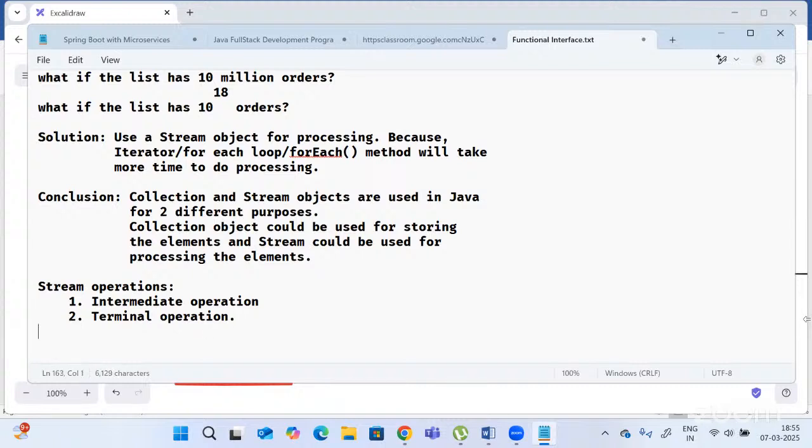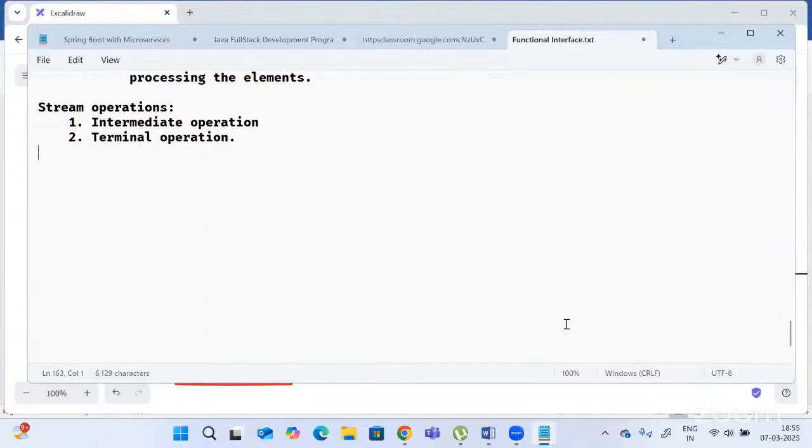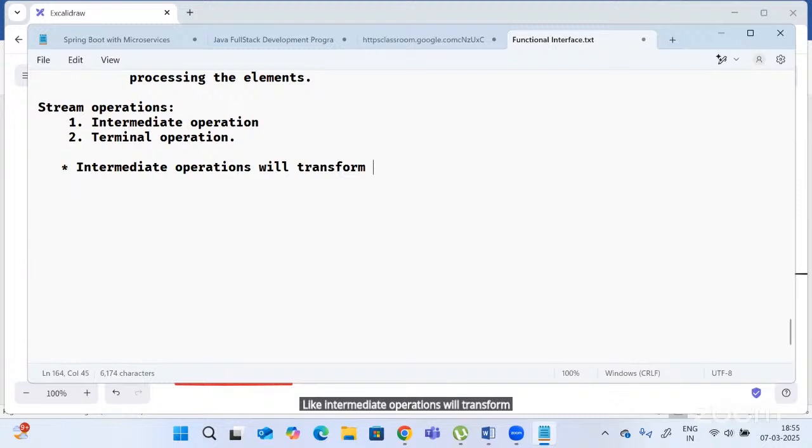Now, what is intermediate operation and what is terminal operation? As I just told you, intermediate operations will transform a stream into another stream. And terminal operation will produce a result.